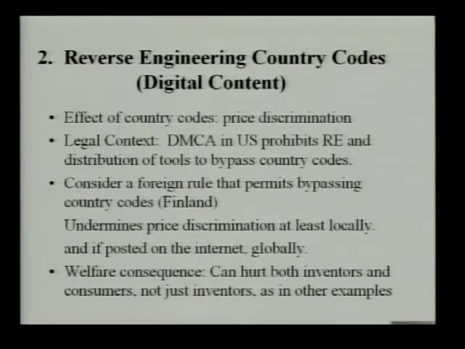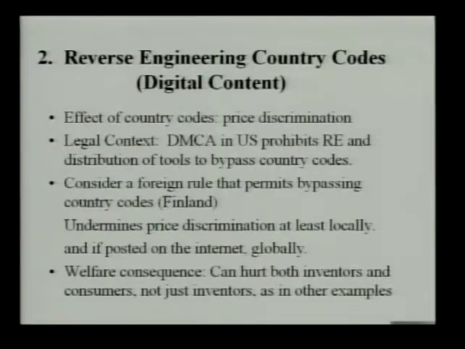A second example, which actually came out of a proposal that I've seen, is that Finland has been thinking about implementing the European Directive on Copyright in the Information Society in terms of anti-circumvention rules. They want to have an exception to allow people to bypass country codes. Many of the countries, especially the Nordic countries, think that country codes are foul things, and that people ought to be able to bypass them. And so they want to create an exception to allow you to bypass a country code. And if they do in fact adopt that, and if it's true that, as some cases in the United States indicate, bypassing a country code in the United States is illegal under U.S. anti-circumvention laws, the question is, what is the difference between those national rules?